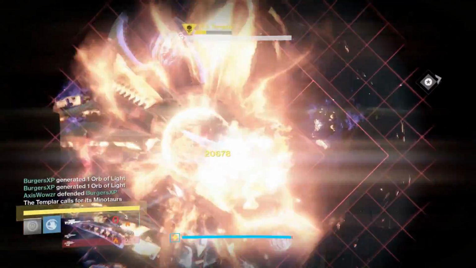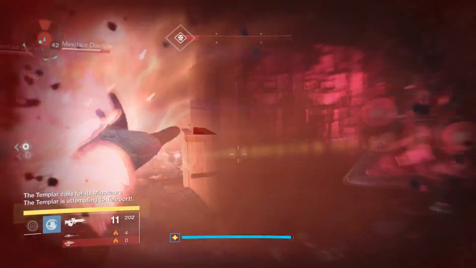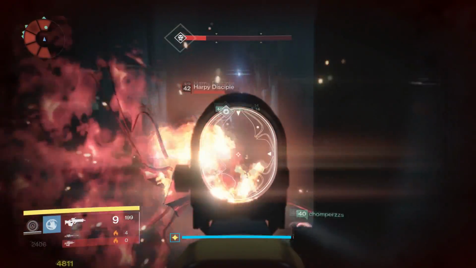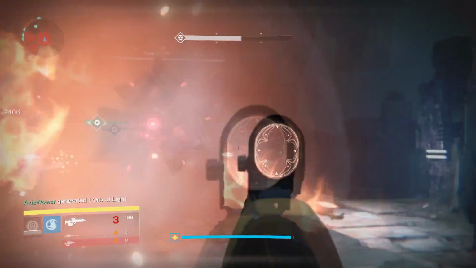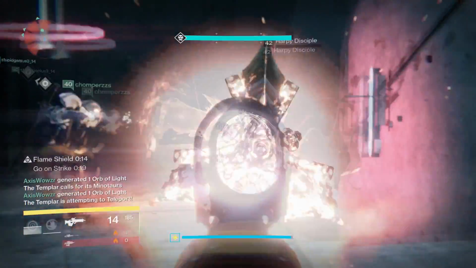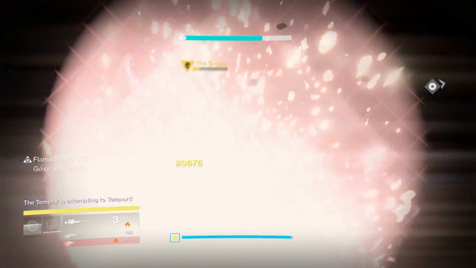And so guys, this challenge mode really just breaks down into splitting your team up 3 and 3 and holding out those 2 different teleportation locations from the relentless onslaught of adds, and then just doing damage with sniper rifles, with heavies, when you can to the Templar.